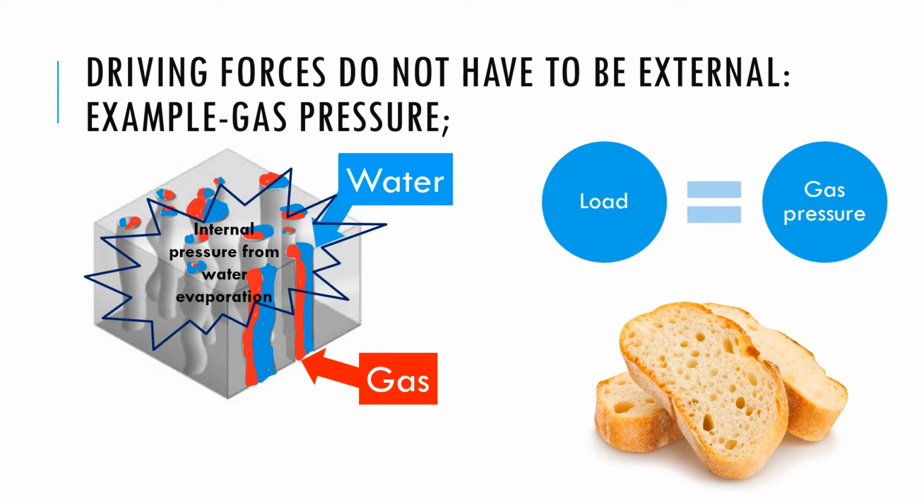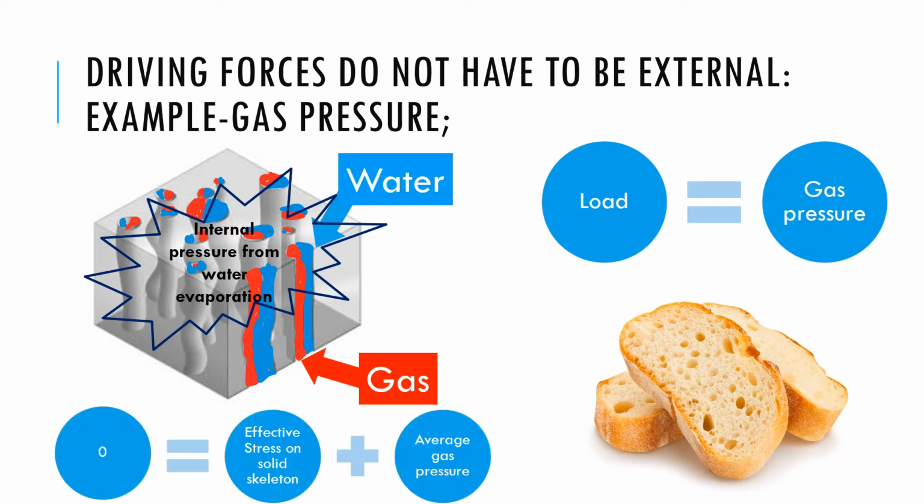So in the porous media, then this internal pressures from evaporation are going to provide the load. And so the mechanics equation gets modified this way. The overall loading, external loading is equal to 0. So the effective stress on the solid skeleton is balanced by the average gas pressure. And that's what causes the gas pressure causes the skeleton to move or deform.